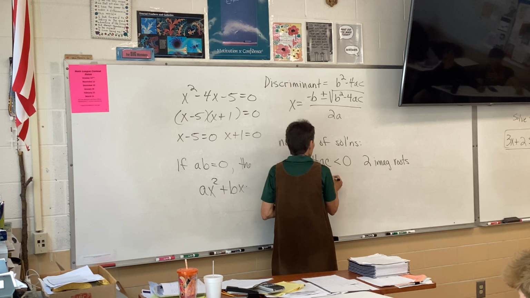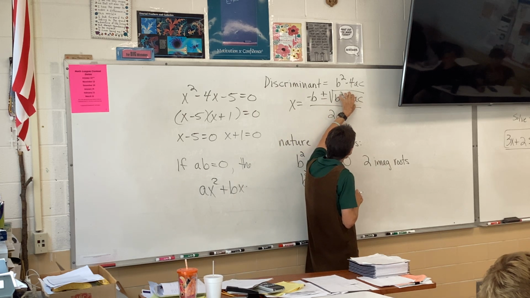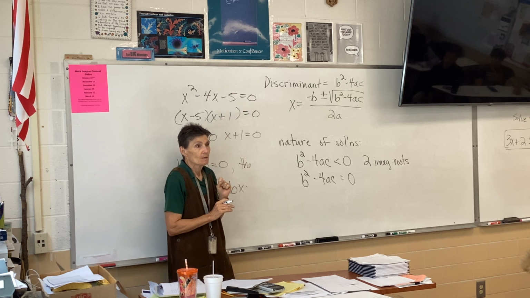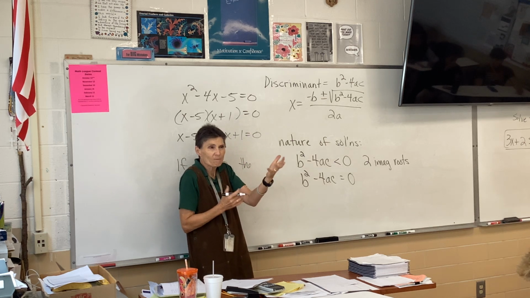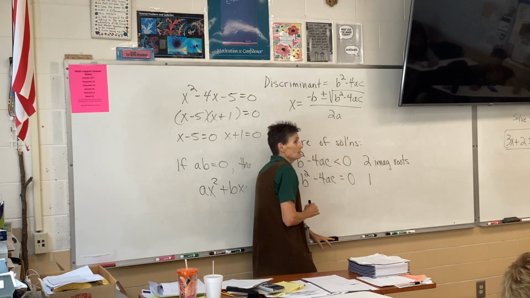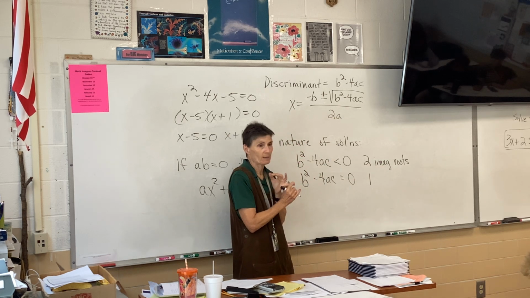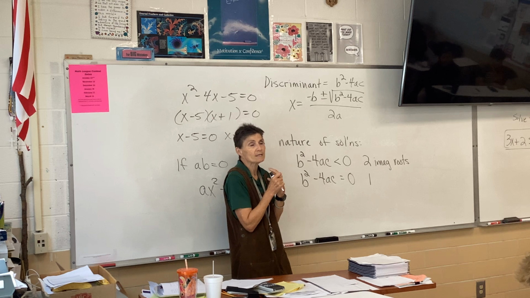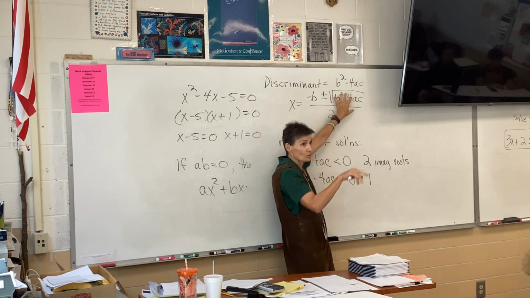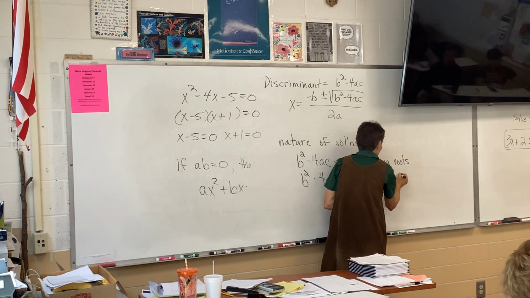What happens if the discriminant actually equals 0? What's going to happen if you get 0 under there? You're going to get 2, but they're going to be the same. So effectively, you're going to get 1 root, because it's going to be plus 0 and minus 0. Now tell me about that root you get. Will it be imaginary? No. Will it be real then? Yeah. Will it be rational or irrational? Rational, because if this is 0, the radical's gone, and you're going to have negative b over 2a. So you're going to get 1 rational root.